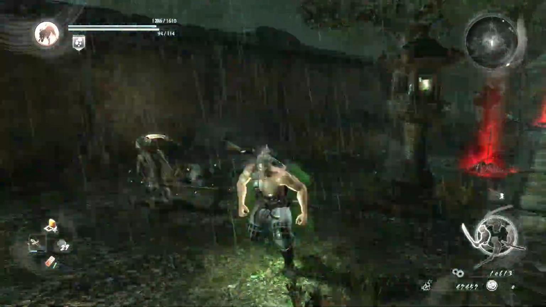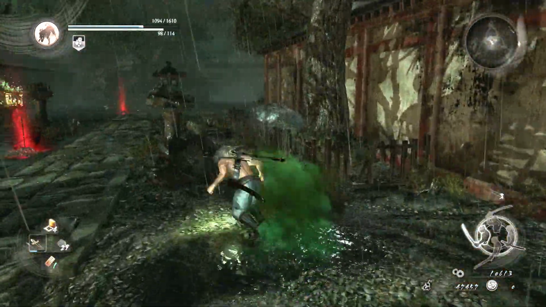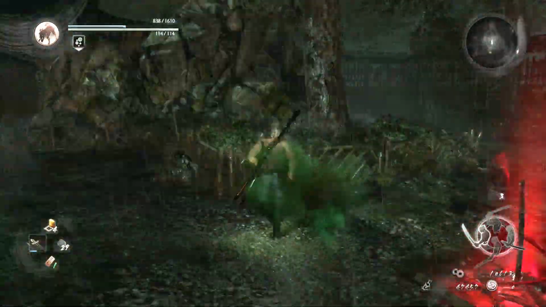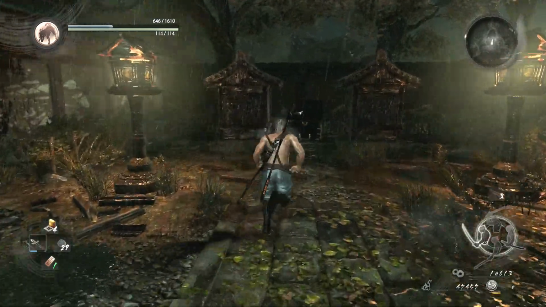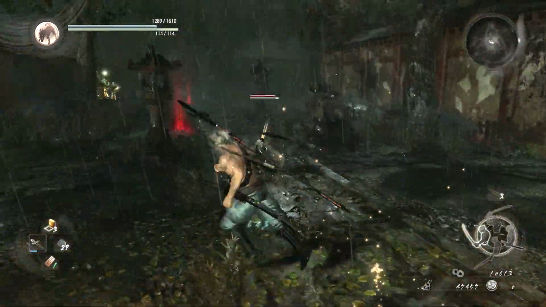So let's get out of here. I just got poisoned by that guy. Now, I've got lower stamina simply because I think I had some equipment which gave me higher stamina. But look at that, that's pretty quick. That's quite quick as far as the regeneration goes. So, heal up. Let's get this guy.